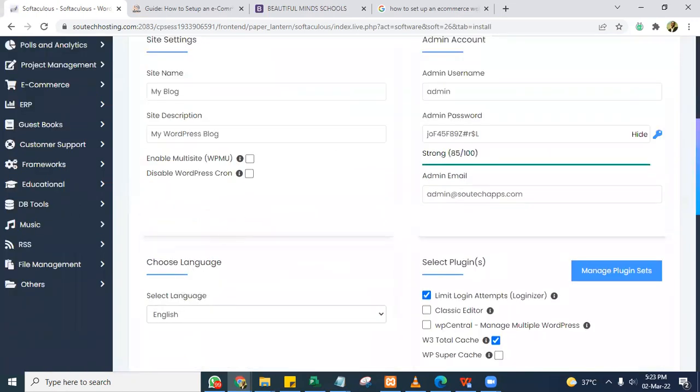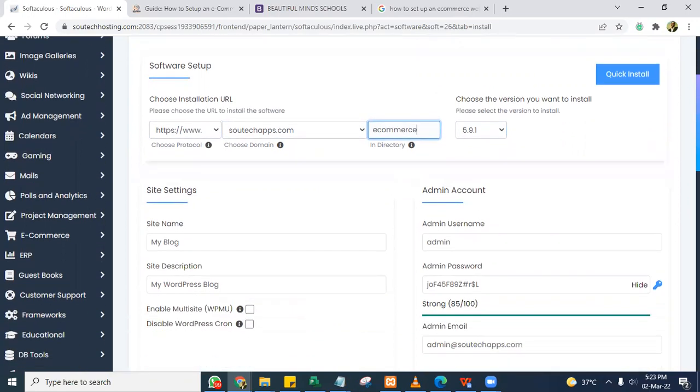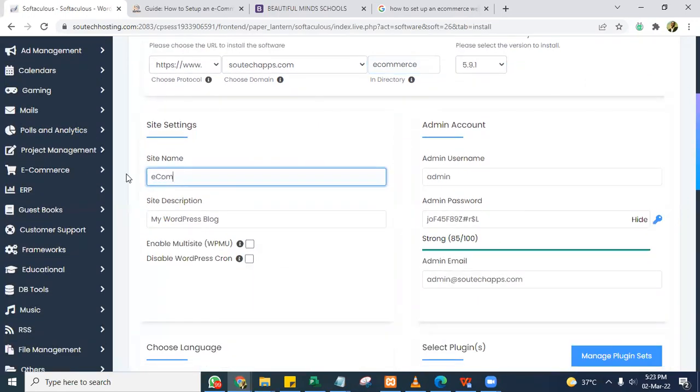This site has security already. So I could indicate here, I have HTTPS, Saltech app / eCommerce. 5.11, yes, that's the latest WordPress version. What's the blog? eCommerce website.